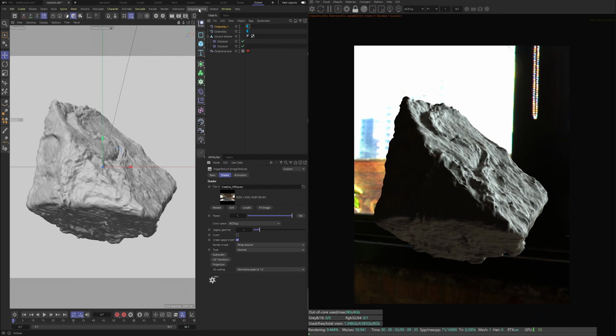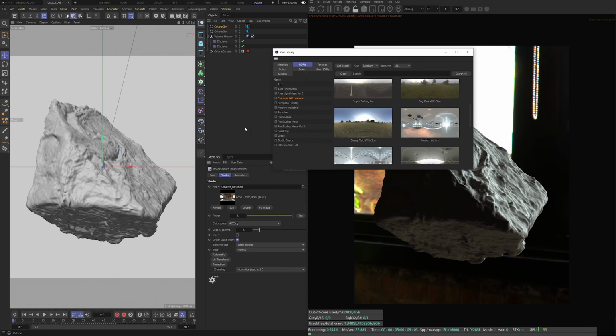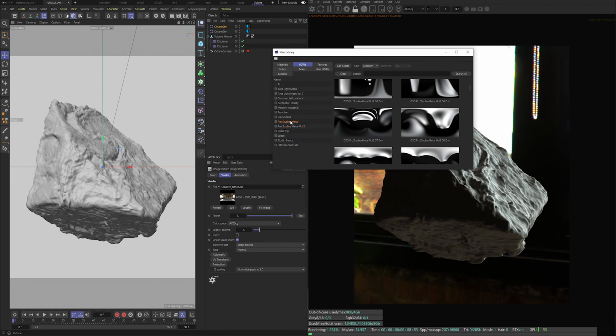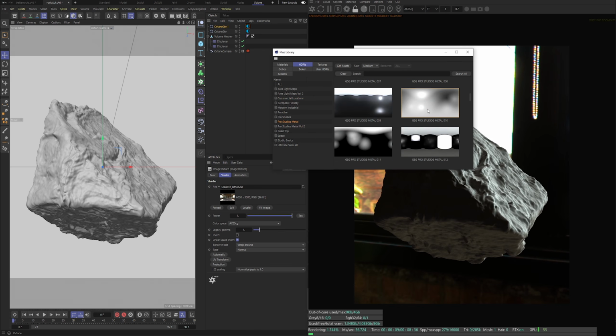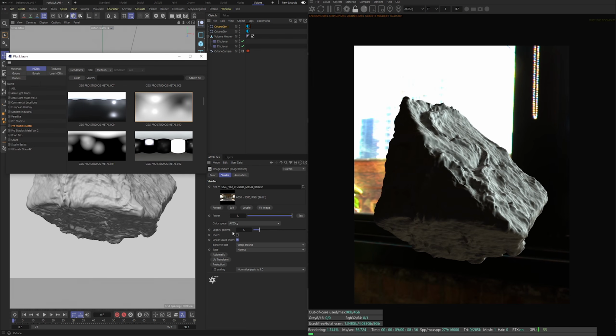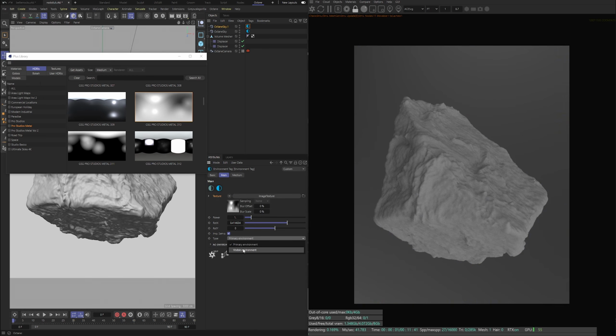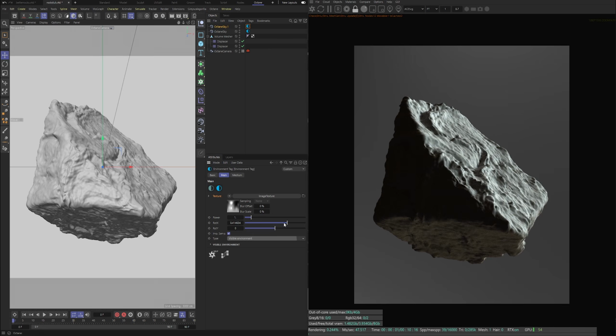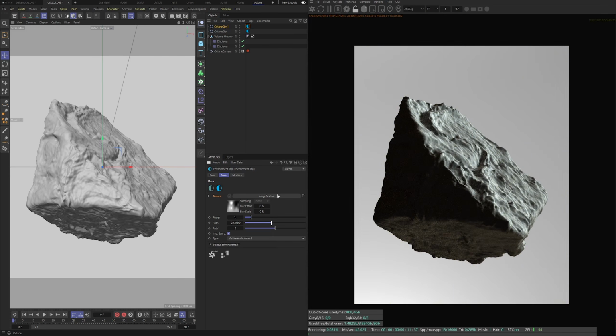And then I kind of wanted a white background, right? So if I grab up a plus library again, head down into my favorite white background. So this one here, pop that in. You set that to visible environment, so we're blending the two. We can now get ourselves either a gray or white background. I kind of like this.